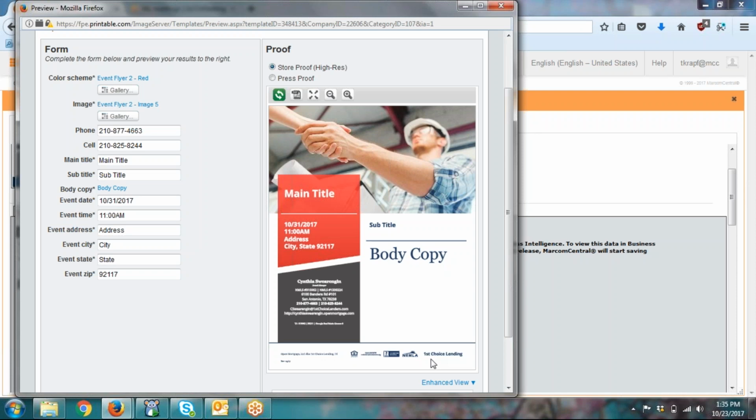So since Cynthia is a DBA, it populates the white footer and the First Choice Lending logo. But if she was a corporate employee, then she would get the blue footer and the Open Mortgage logo. So that again is something else that I don't know how to maintain.